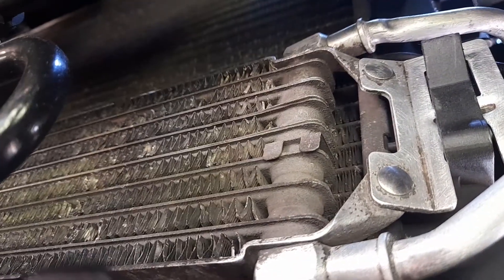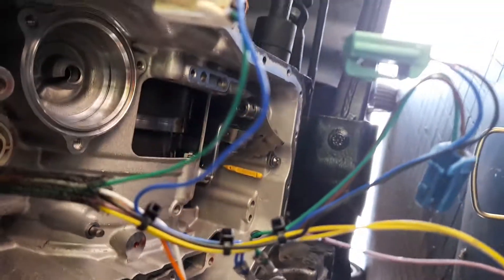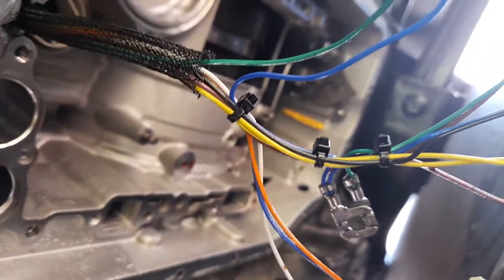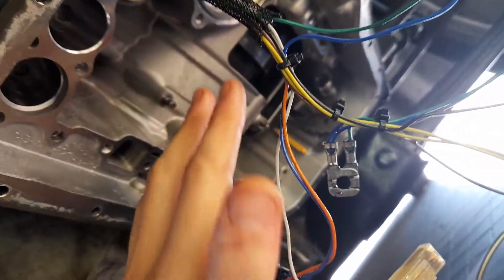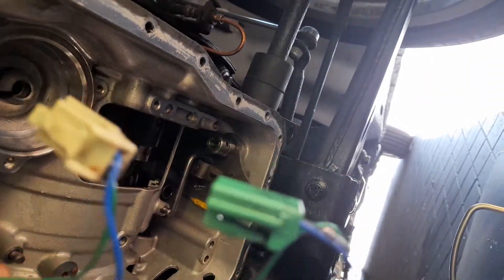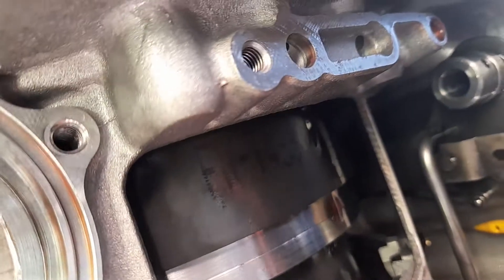I did have to take the gearbox cooler off the car just to blow that out with an air line. I had to correct some broken fins on it. Unfortunately you can only get those coolers from America — they're about 100 pounds with tax and shipping. You can't get them over here unless you go to Ford, which would be slightly cheaper. Like a lot of things for these gearboxes it's all based in America, or if you want a rebuild kit, apparently Australia. I don't need a rebuild kit though because so much is actually really good — all the seals look good, there's nothing that makes me think I need a new seal.